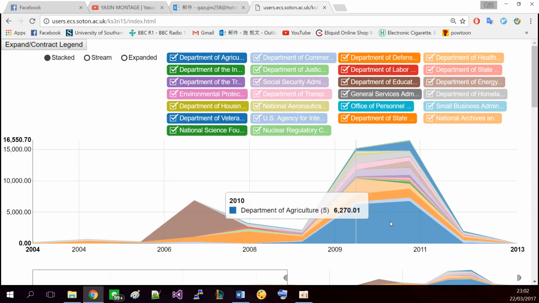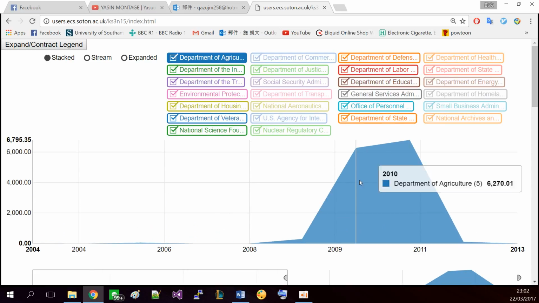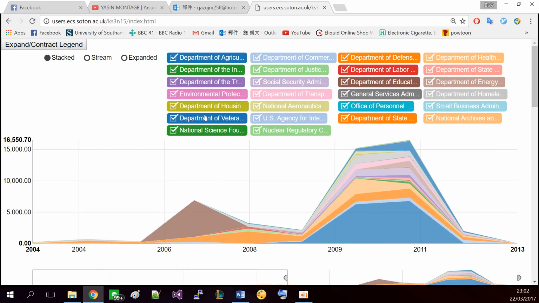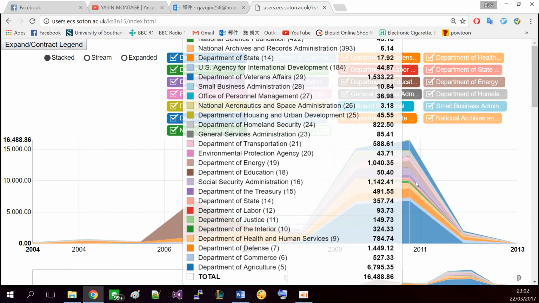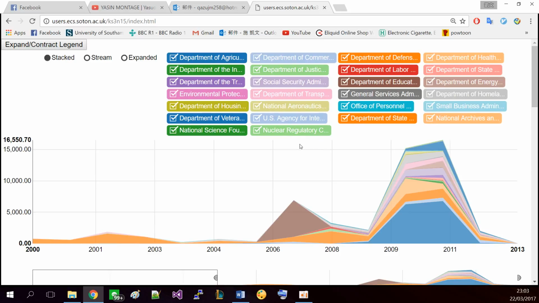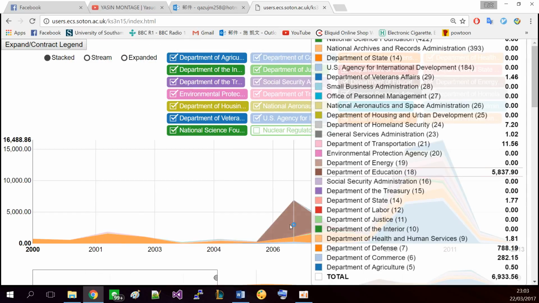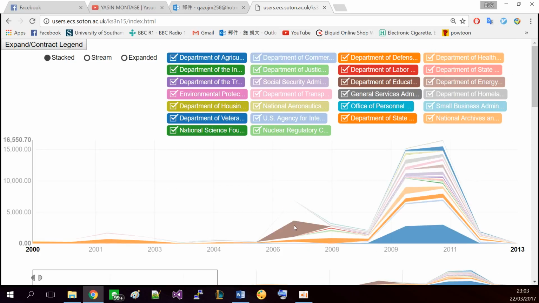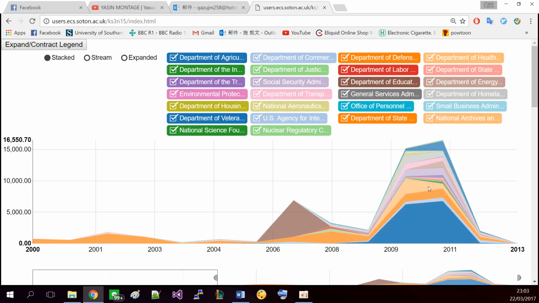What I just did, I left clicked my mouse so I can focus on this group. If you unselect one agency and move the mouse cursor, you can see the details of the expenses of each agency. The reason you have to unselect one is that when you load the page for the first time, you don't want these values to cover the charts. That's why I block the functions on first load.